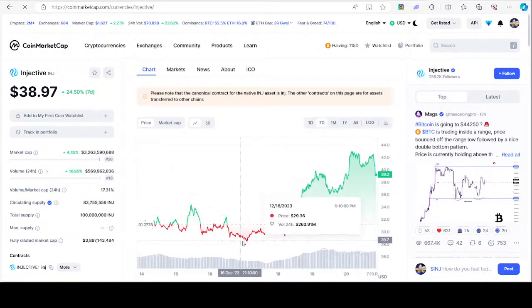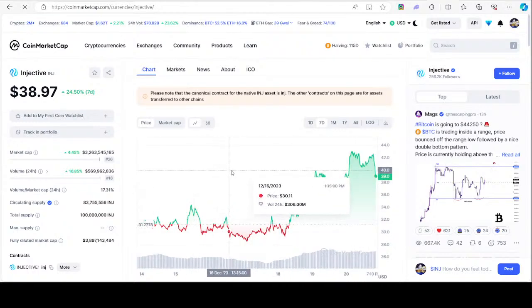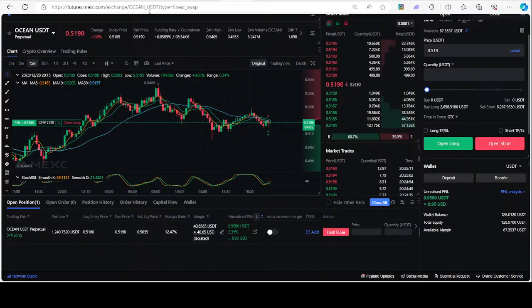You don't think a pullback for Engine because ICP is doing a pullback? Yeah, they always pull back, bro. Any coin that you buy, you should always buy the pullback. If it's a coin that you believe in, there's always an opportunity. No matter what you do, the coin always comes back.